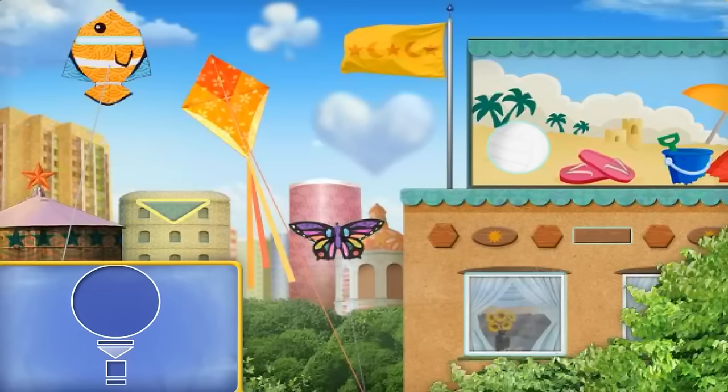A triangle! That's it! A circle! Way to go, Umi friends! A rectangle! Nice one! A rectangle! All right! A square! Right on! We've got all the shapes we need! Let's go turn these shapes into a super hot air balloon!